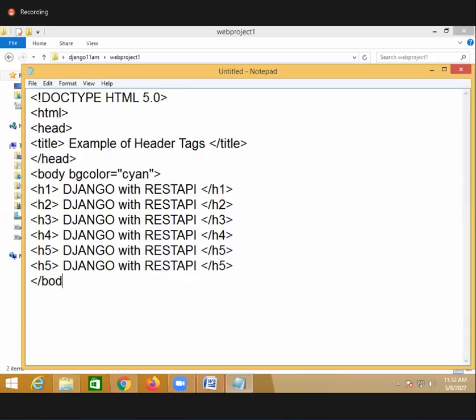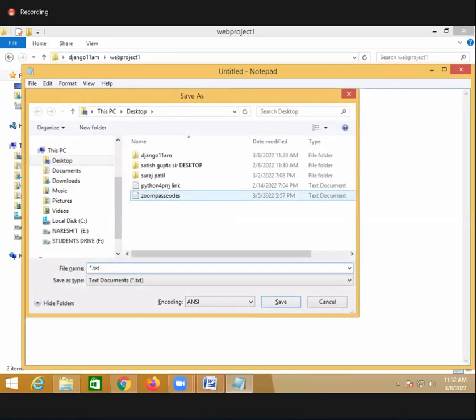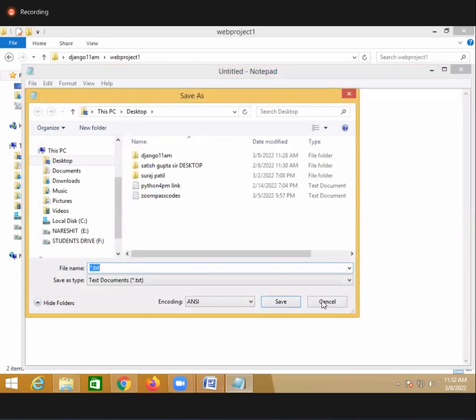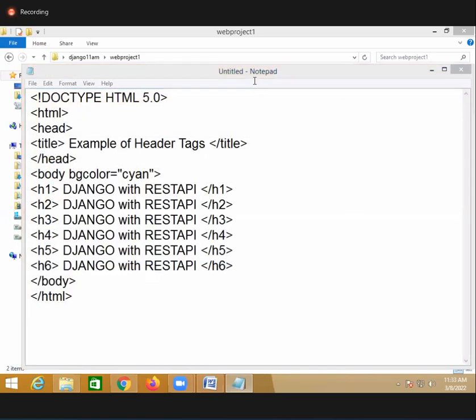And I close the body, and I close the html. Now there is an H6. So how many headings are there here? Six headings.